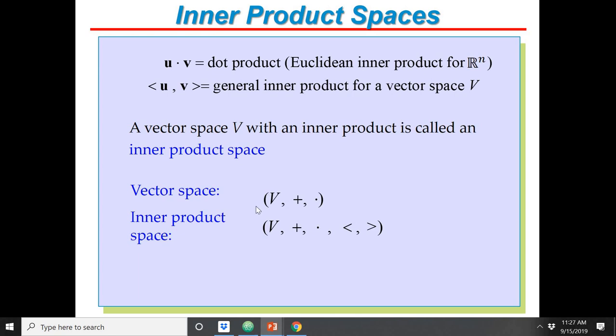A lot of times, a vector space is the collection of vectors, and the only thing we have defined is basically this addition of vectors and multiplication with scalars. This inner product vector space is basically the same vector space with all the properties we have seen, but in addition now we introduce an inner product. So an inner product has this extra machinery that brings this concept of an inner product with the properties that we have seen in the earlier slide.